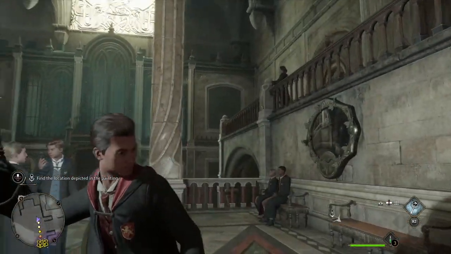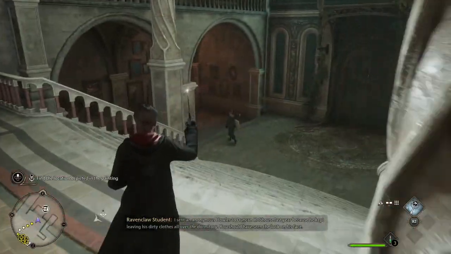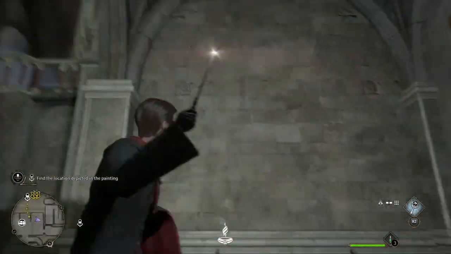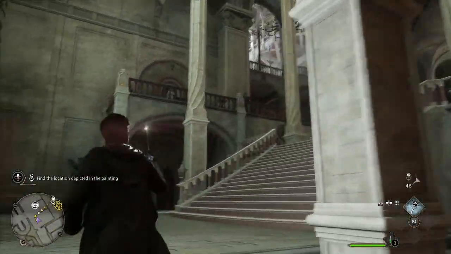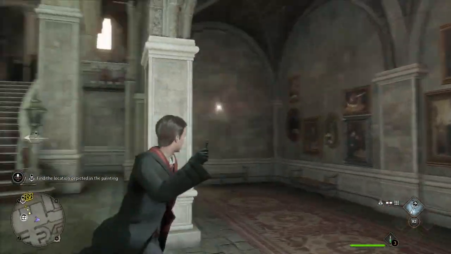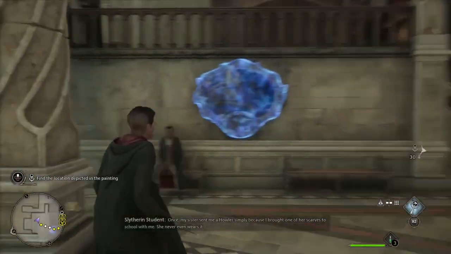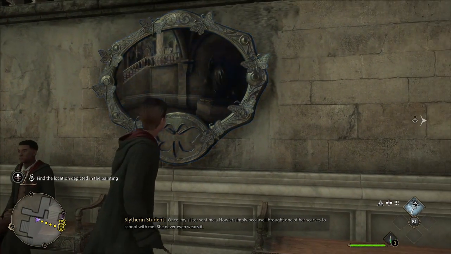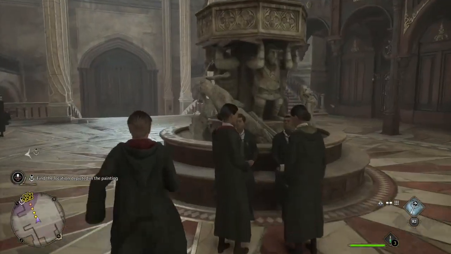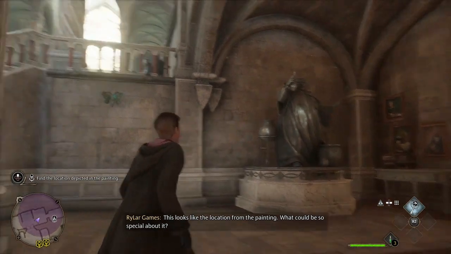Okay, so these pillars look like it could be down the steps. Does that look like it could be, or this side? Revelio. Let me look at this again. Those pillars look right, but there's a statue over there too. Oh wait, there's some pillars on this side. So maybe it's down here. Oh. This looks like the location from the painting.